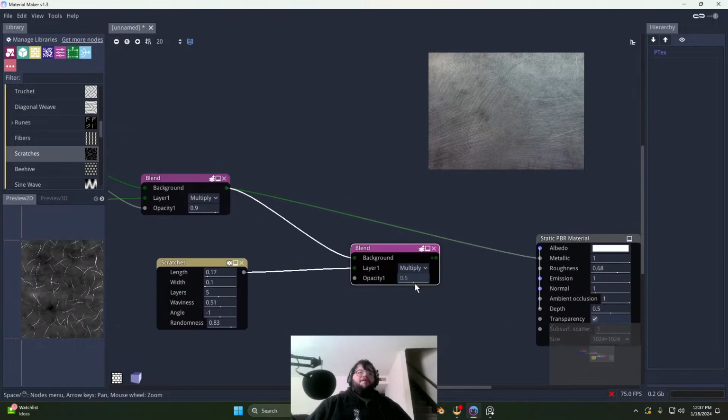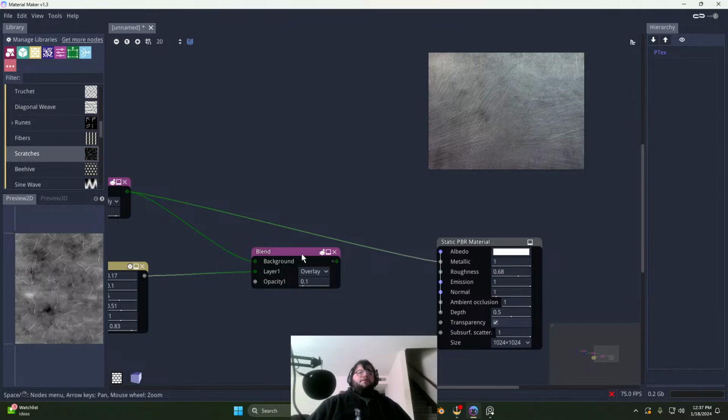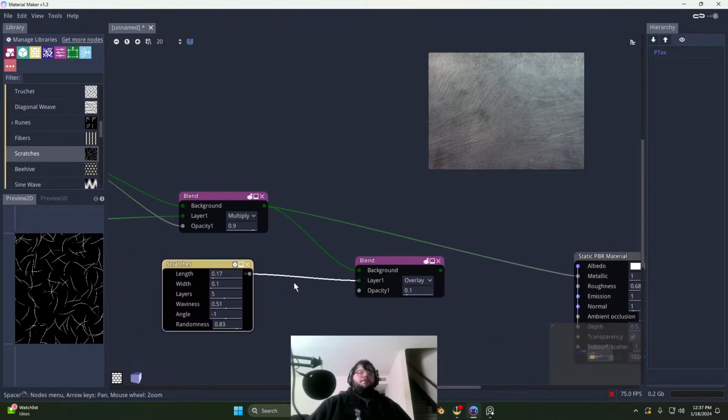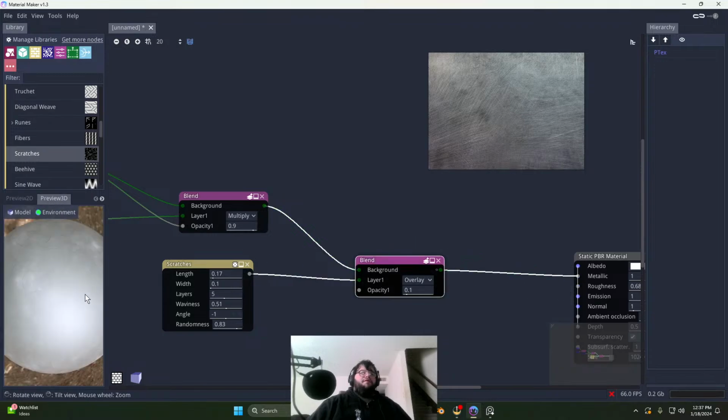Change opacity. Take a look. Now we got some scratches in there.